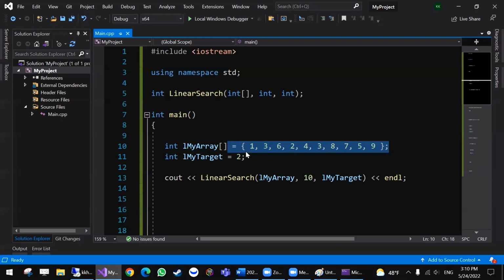If the array being searched contains 20,000 items, the algorithm will have to look at all 20,000 elements in order to find a value stored in the last element. So if what I'm looking for is 9, I have to iterate a number of times equal to the size. Whatever the size is, the iterations equal the size.